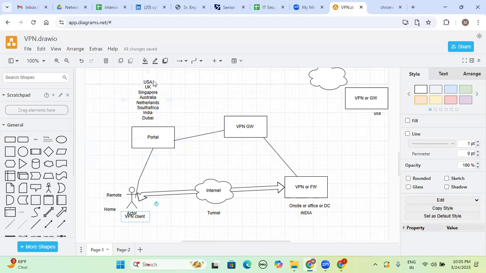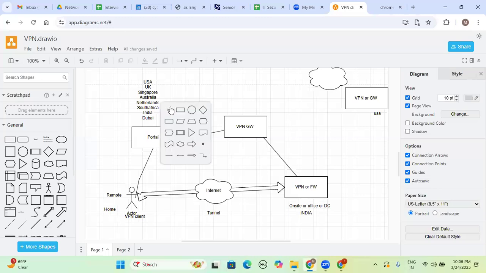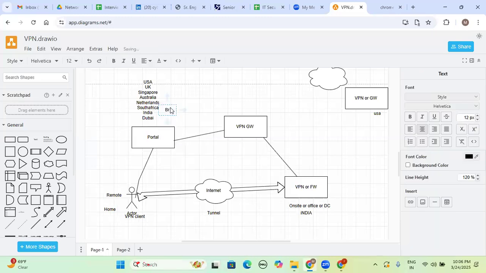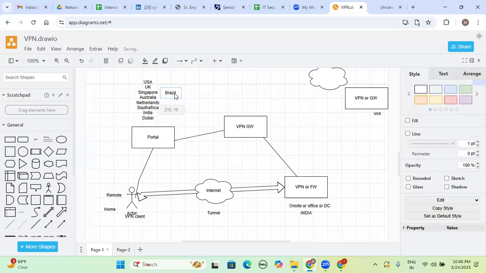In North America, USA; UK, outside of the European Union; Singapore in Asia Pacific; Australia; Netherlands in Europe; South Africa in Africa; India; Dubai in the Middle East; and you can take one more, Brazil from South America. So all the continents are covered by our vendor. These are the places where they deployed the VPN gateway.